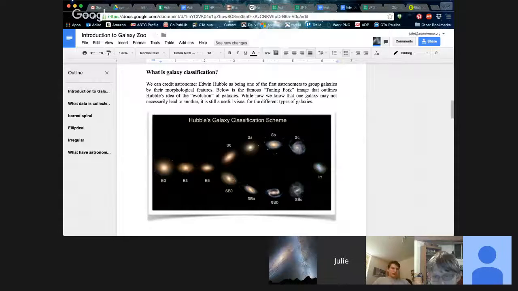They can be barred spirals, or they can be just regular spirals without a bar in them. They can be irregular or weird. We've just given you one. We're just giving you data of whether it's elliptical or whether it's a spiral.